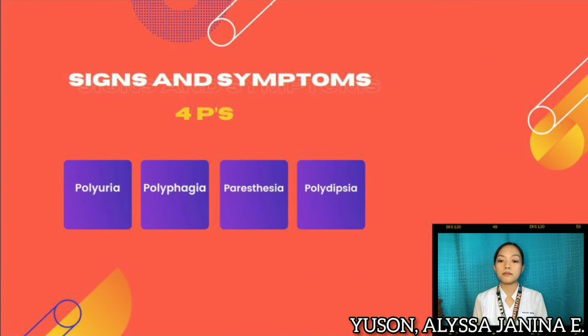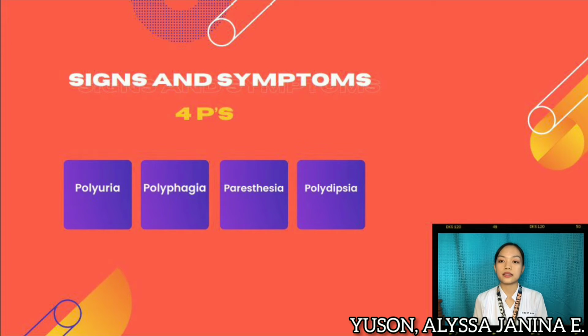Next, GDM may not present any obvious signs or symptoms, as many of the changes can be similar to those that occur during pregnancy. However, possible signs and symptoms include the following. So for this part, meron ulit tayong mnemonics na 4 P's for us to remember it easily. So for the first P, we have polyuria, wherein the client urinates more than usual and passes excessive amounts of urine. Polyphagia, the extreme or excessive hunger or increased appetite.